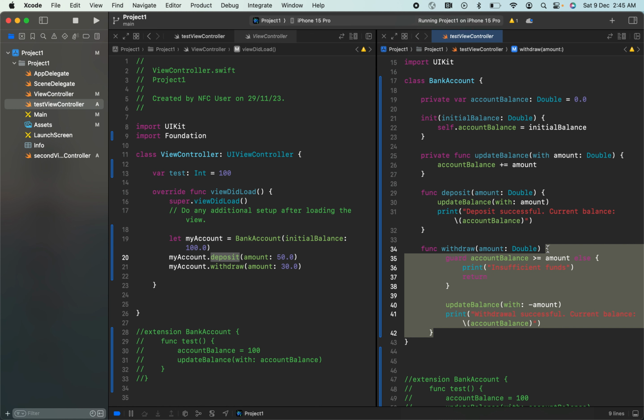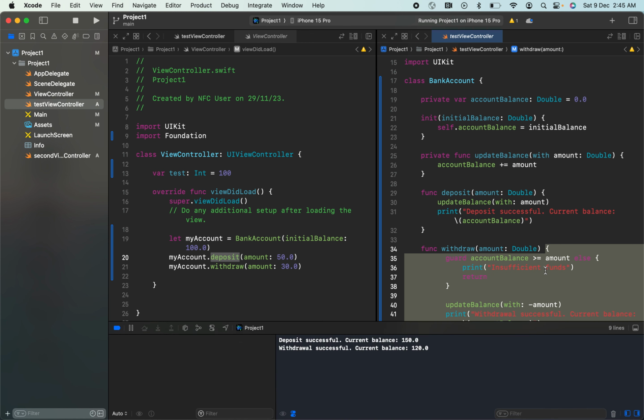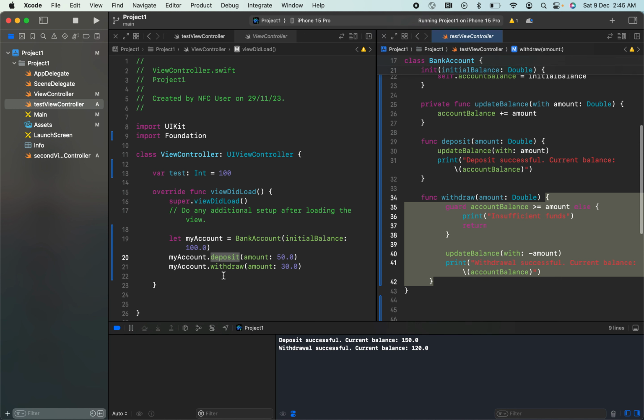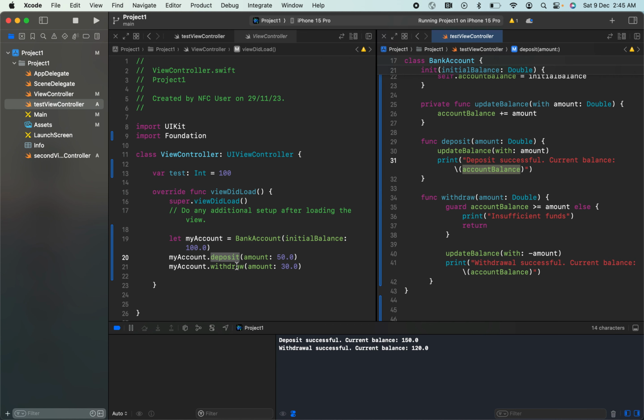This withdrawal will be called and will be printed. So if I execute it, I will get the result as: for the deposit, successful and the current balance will be 150. And again while doing the withdrawal, successful and the current balance is 120. So this is the basic example.